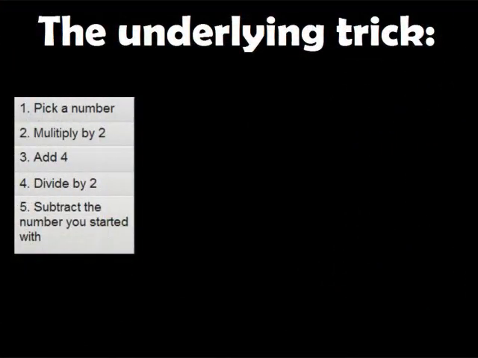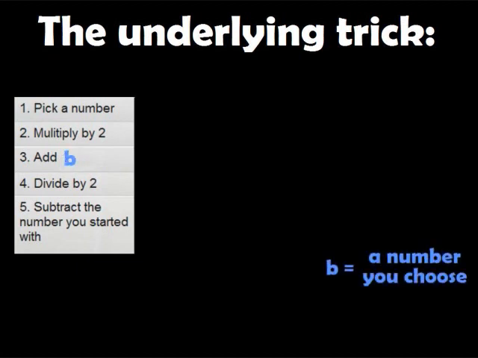The underlying trick here is really in just the first five steps and as you get to do this more and more you'll be able to manipulate really any of the steps if you can do the math in your head. But the easiest way to manipulate these first five steps is to just modify step 3 and instead of adding 4 every time, add a number that you choose. We'll call it B. And so if you go through the first five steps using B as the number added in step 3, the answer will always yield B over 2 or in other words half of the number you told them to add.